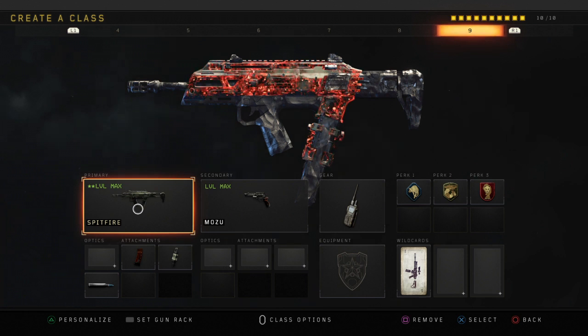Real quick little disclaimer, I'm sure most of you guys are thinking that I'd put the SOG in here. The SOG is definitely a very good weapon, but I wouldn't say it's one of the best weapons or upper echelon weapons in the game. You might call me crazy, but I think the Cordite or even the Spitfire shines over the SOG, but that's personal preference. That's just what I'm saying. But yeah, guys, let's talk about this class setup.